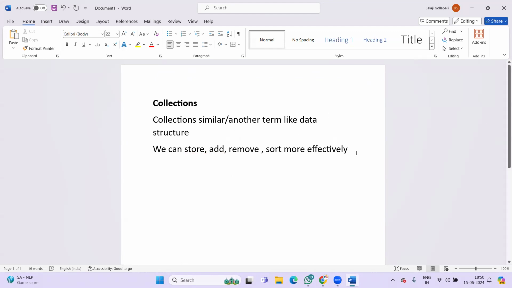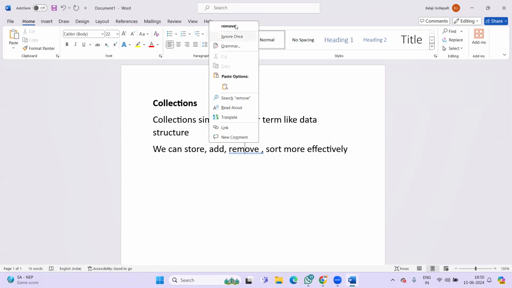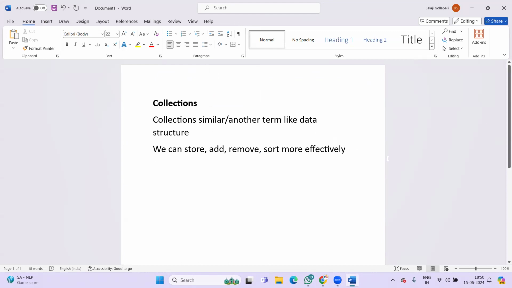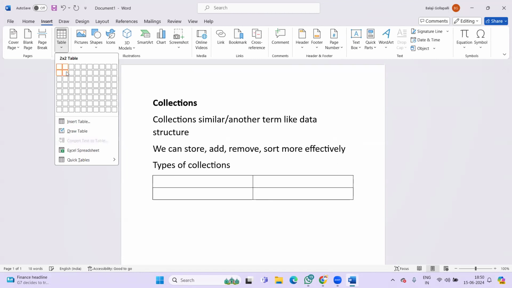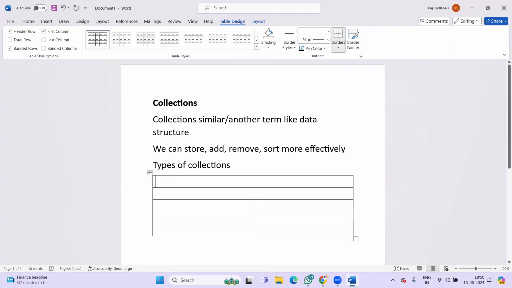So in C Sharp .NET, we have two types of collections. One is non-generic collections, and the other is generic collections.